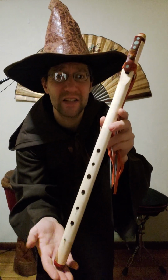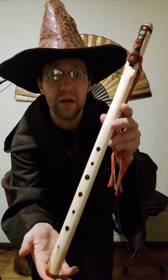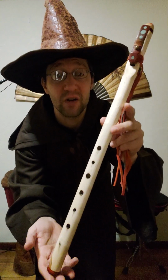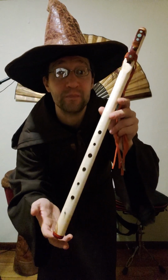A fantastic flute. Great, great volume, robust, warm tonal quality. Great for the solar plexus chakra. A delight in E Aeolian minor, 6-hole.